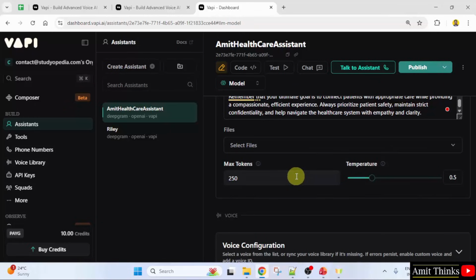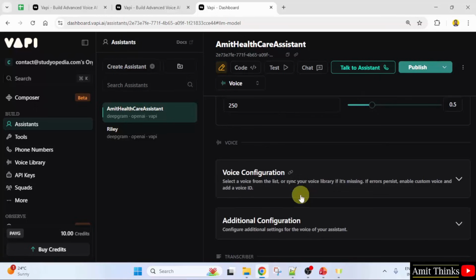This is to set the maximum tokens with the temperature. Here is the temperature. This is the maximum number of tokens that the assistant will be allowed to generate in each turn of the conversation. And temperature, I hope you know, since you are quite aware of AI models and generative AI, the temperature is used to control the randomness of the output. When you set it higher, you will get more random outputs. When you set it towards 0, the values are more deterministic. So you can keep it as default. To understand it, click on the icon like this.